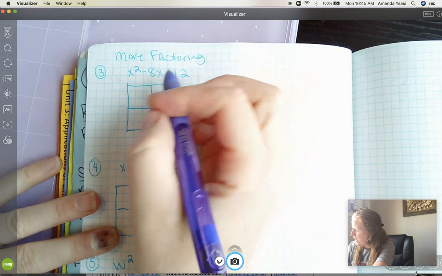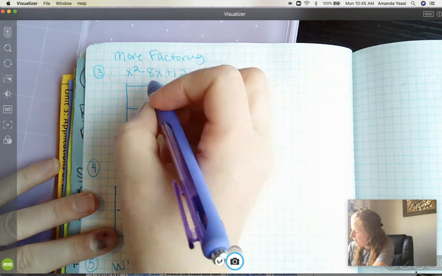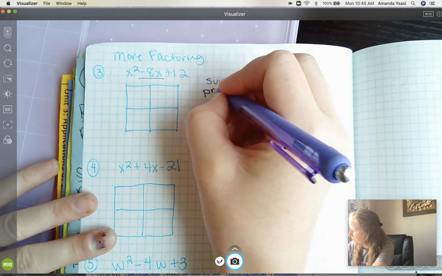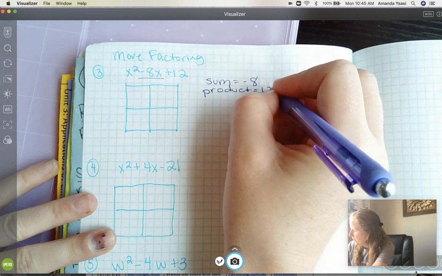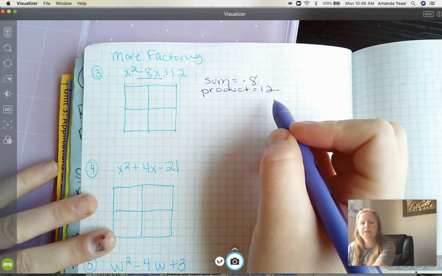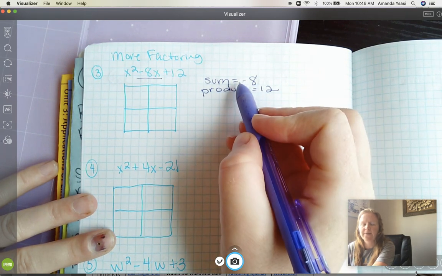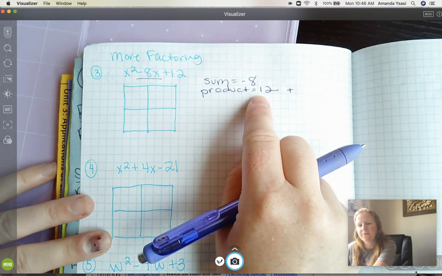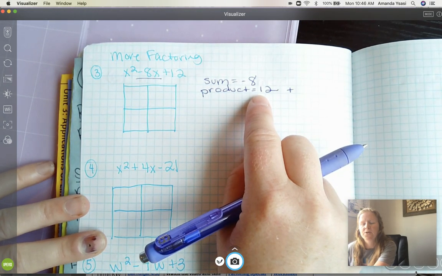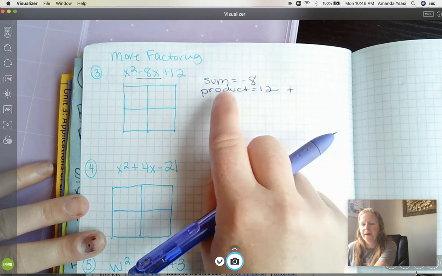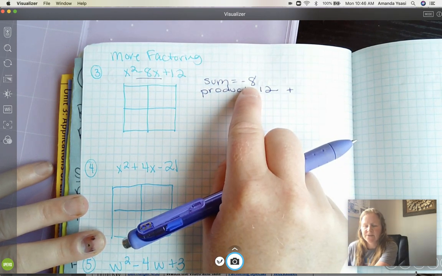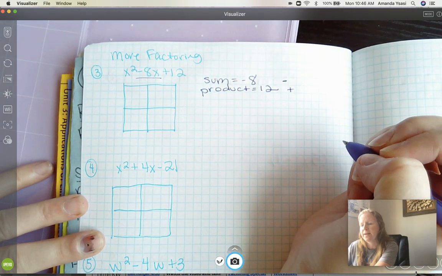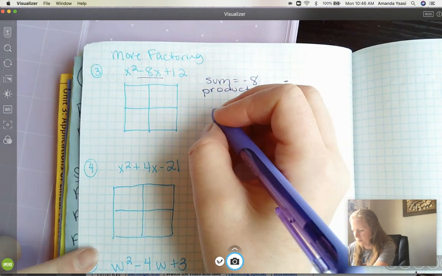So this, like I was saying before, you have a sum of -8 and a product of 12. Okay, so product means we're going to multiply to get 12 and get a sum of -8. But this is positive. See how this is positive? To get a product that's positive, your signs must be the same. So it'd have to be positive, positive. But we have a sum that's negative. So that actually means that since our sum is negative, then they are both going to be negative. So we can try it out. I'll kind of show you proof of that.